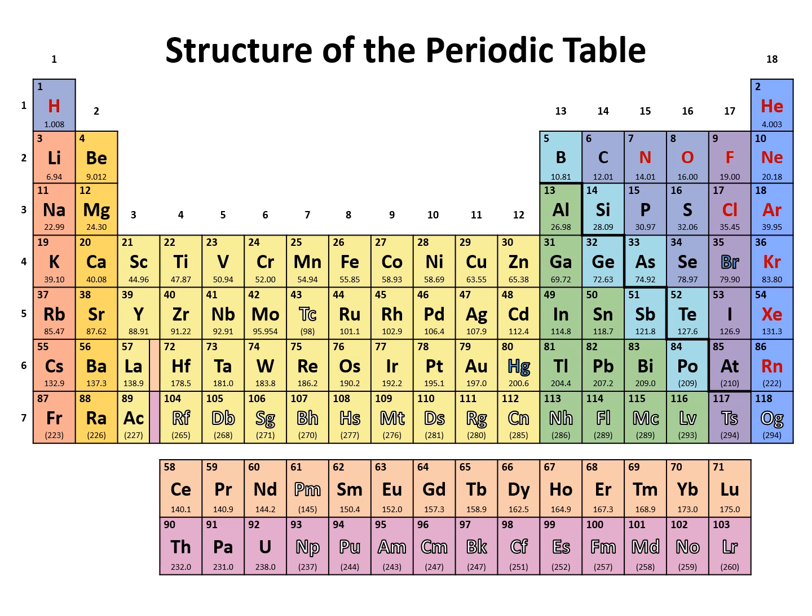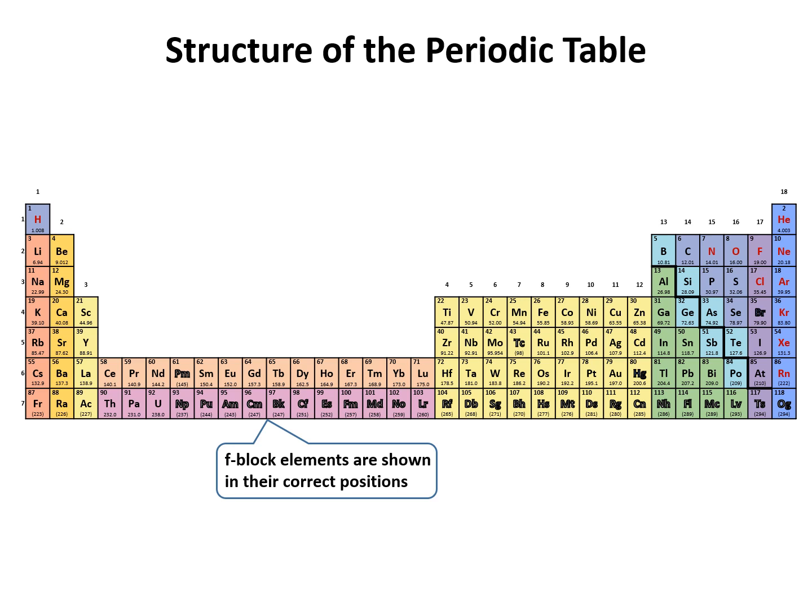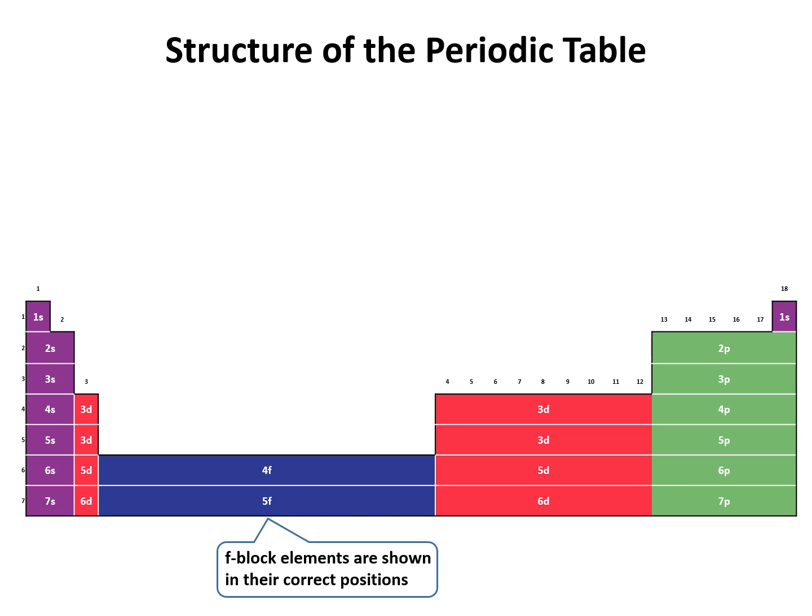In order to see how the periodic table is actually organized, it's useful to look at what we call the long form periodic table, where the lanthanoids and actinoids are placed in between the transition metals, which are shown here in yellow. So here we see that the periodic table is actually arranged in terms of atomic orbitals.